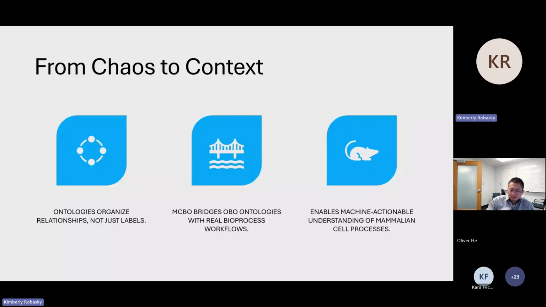Vocabularies and synonym mappings and for all of this domain-specific reasoning. So that's where MICBO comes in. It's a lightweight, extensible ontology for organizing mammalian cell cultivation knowledge, and MICBO fills that missing layer between existing OBO ontologies and real-world process workflows, biological processes, these biomanufacturing processes. It enables machine actionable understanding so that computers can finally understand, they can know what I mean when I say fed batch culture with glucose limitations.